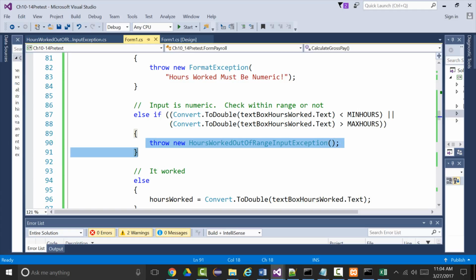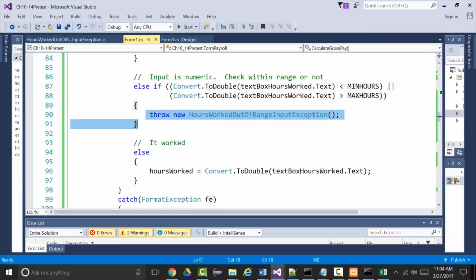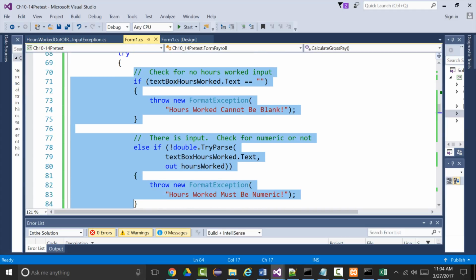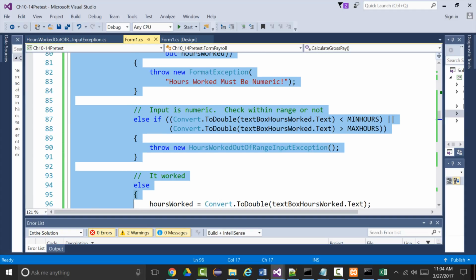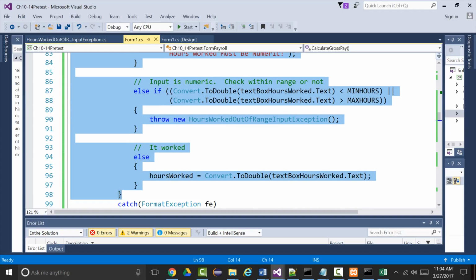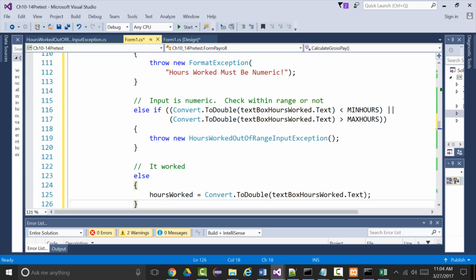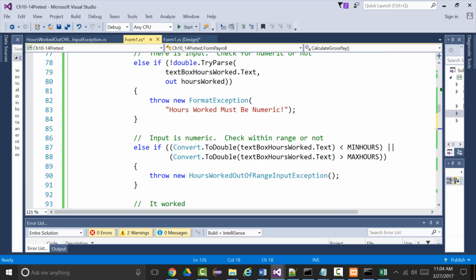All right? And now the good news is I can literally grab everything that we have in here, everything. Now, is this a good idea? Well, especially when you're in a hurry, yes, it's a good idea. So I'm going to grab all of it, copy it to the clipboard. Now I'm going to come down here, and I'm going to paste it back in. Yes, I know, it's in there twice.